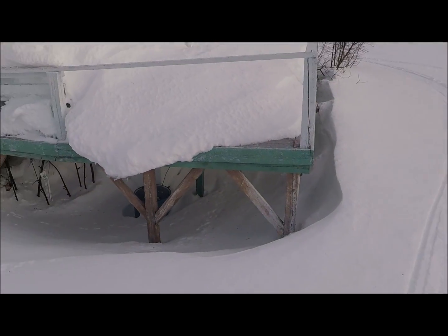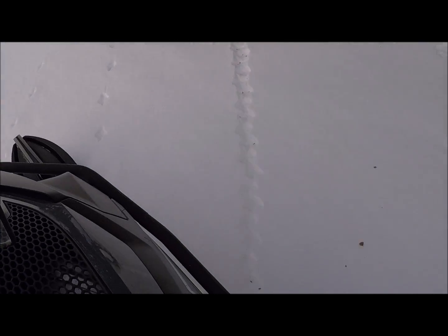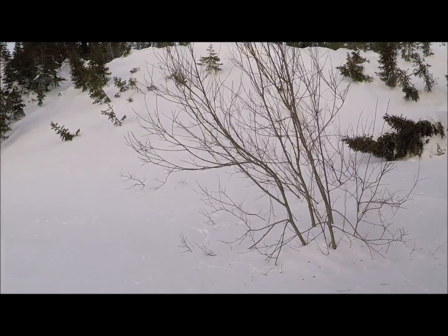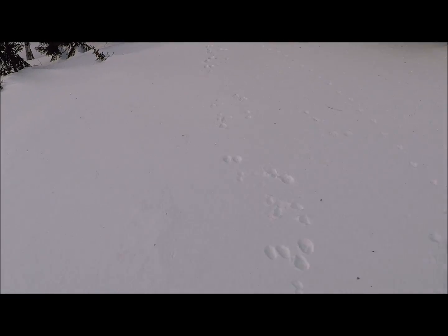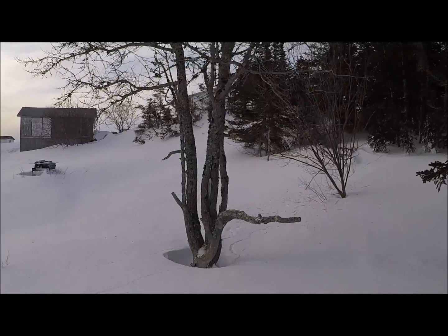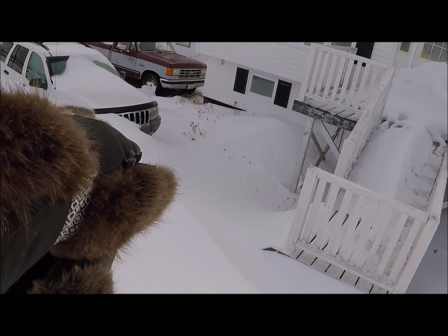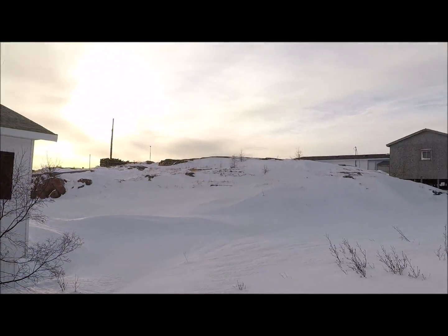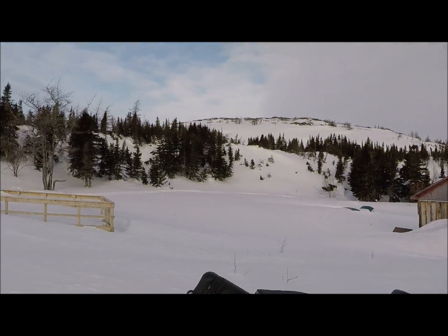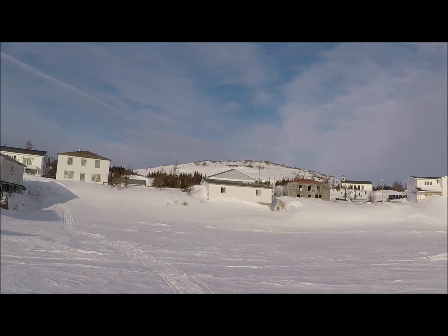Look at a rabbit track sawed in a run on Curl's Hoose. Ptarmigan tracks — look at that, ptarmigan tracks on down there, goes right up and down off the bridge. Wildlife is taking over here now. Well guys, I'm soon going to hit up to the tickle and look for a seal, but I had to drop in at Williams Harbour first and have a little look around, and there's lots of ptarmigan and rabbit tracks around.